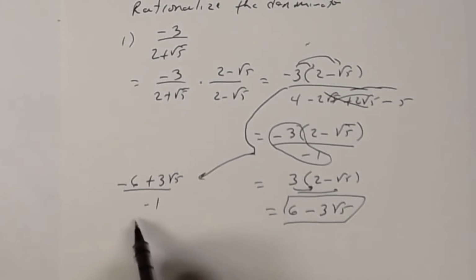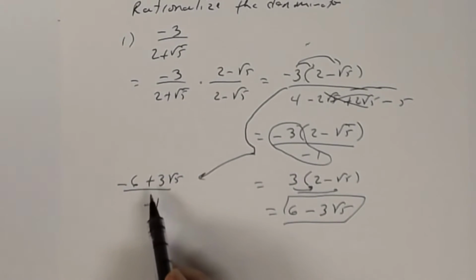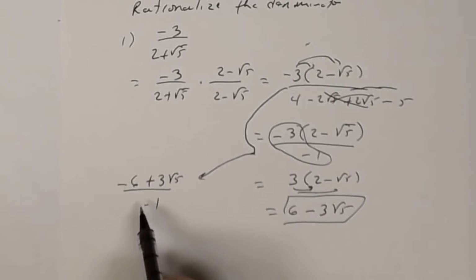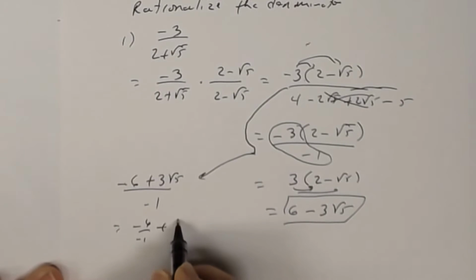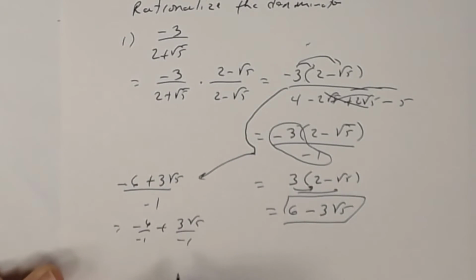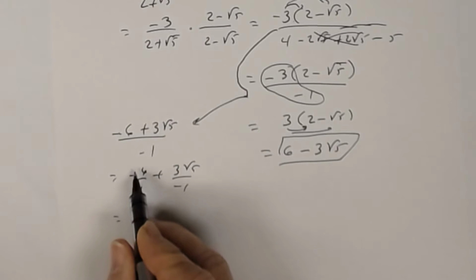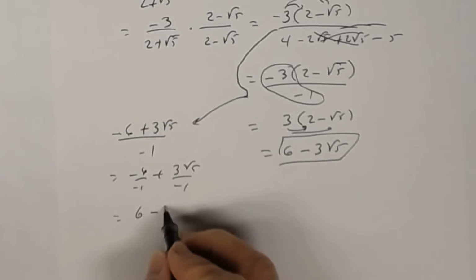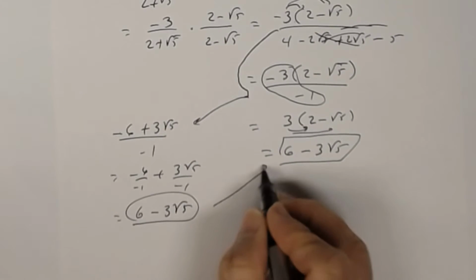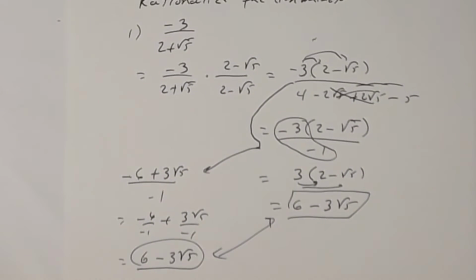But we remember from previous courses and previous lessons in this course, if your denominator is negative 1, you want to rewrite it to where it's just a positive 1. And so in other words, you're going to rewrite this to where it's going to look like this. So you're going to say negative 6 divided by negative 1 plus 3 square root of 5 divided by negative 1. And that's going to be a positive 6. Negative 6 divided by negative 1 is a positive 6. A positive 3 square root of 5 divided by negative 1 is a negative 3 square root of 5. And so you get the same thing here. Okay? All right, so that's number 1.